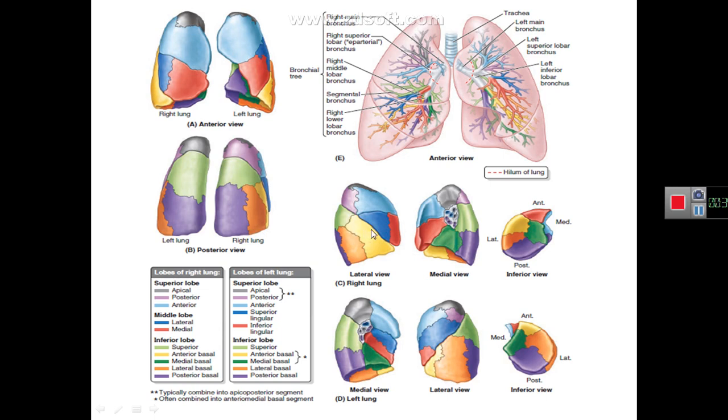of the lung, in which if a disease occurs in any of these segments, you can remove this segment without affecting the functions of the other segments, because each of these segments is separated by a septum of fibrous tissue, and it has its own segmental bronchus, its own artery, its own nerve, its own vein, its own lymphatic. So you can remove this segment, for example, if it is diseased, without affecting the function of the other segments. You can remember the names of these segments from this table.